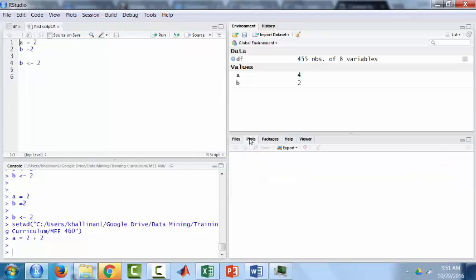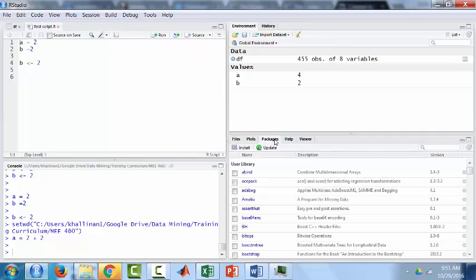Any plots that we eventually do will be located here. After you do a plot, run a command and present a plot, it will be here. We can always export those plots as an image or PDF file. Really important tab is the Packages tab.